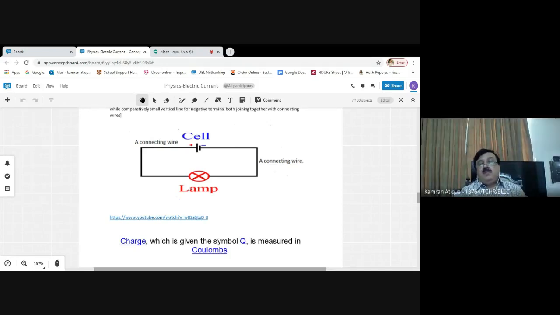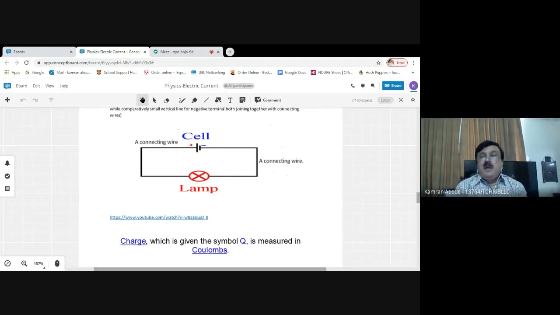Now we are in a perfect position to define what electric current is. This is the definition for which I was building the background during my last 2 or 3 lectures. Electric current will be defined as the flow of charged particles, or at the present moment, the flow of electrons.